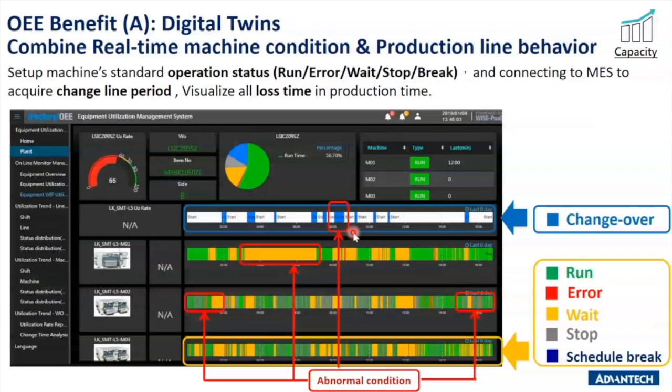Similarly, you can have every single machine set up, with its own availability time. And again here you can observe that the waiting time, in yellow, is extremely high. For this one, there are so many errors happening along the line. So all this information gives you something very straightforward, and you can tell where the problem is and when the problem is happening, and you can talk to your production engineer to find out more detail or act in a timely manner.